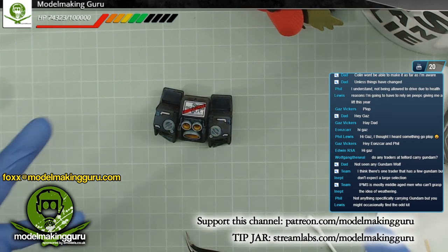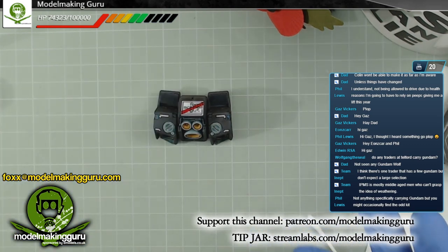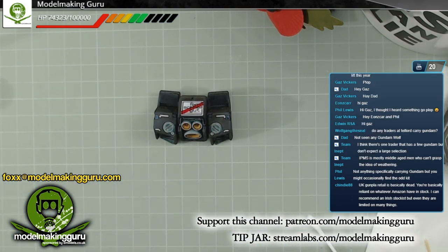It's a catch-22. There's no retail distribution, so Bandai don't see sales, because all the people that sell it in the UK buy it from other retailers in Europe, or anywhere they can get it. A lot of the retailers buy from other retailers, so it's retail to retail. Bandai just sell X amount to a company in, say, Germany or Italy or Spain, and they see that profit. They don't see the sale from that retailer to the e-retailer in this country. So they don't see a demand for it, and they don't really want to set up when somebody contacts them from the UK saying, I want to sell Gunpla.